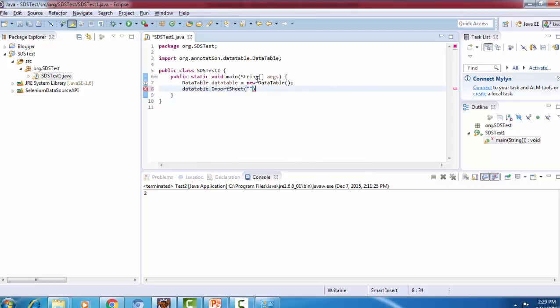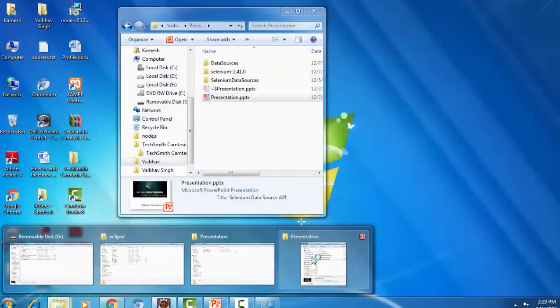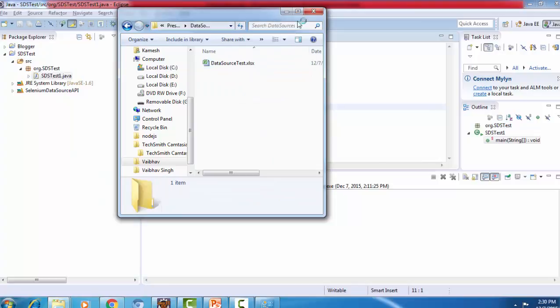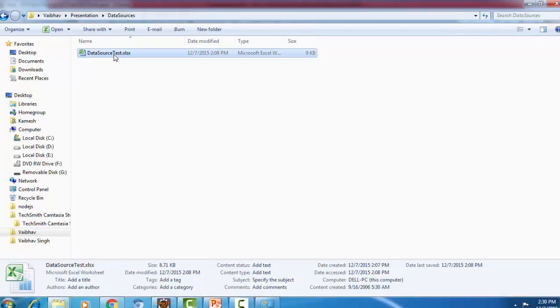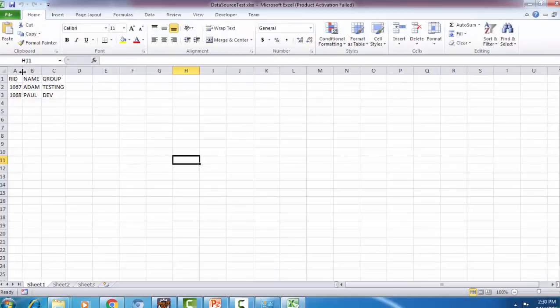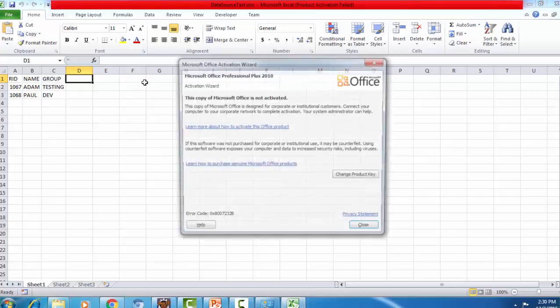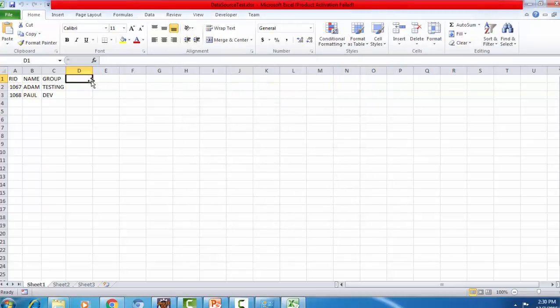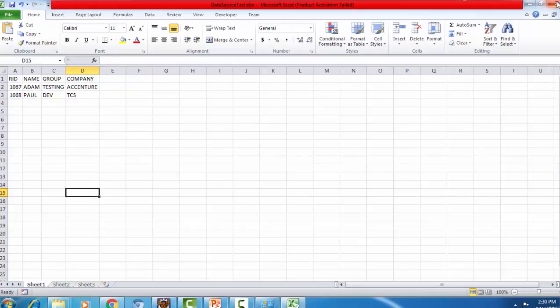Next is the path of the sheet. Let me just show you what my data source is here. I've already told you the data source can be anything. Suppose this is my DataSource test, which contains ID, name, group, and suppose I add something like company, like Accenture, and then TCS, and then just save it.